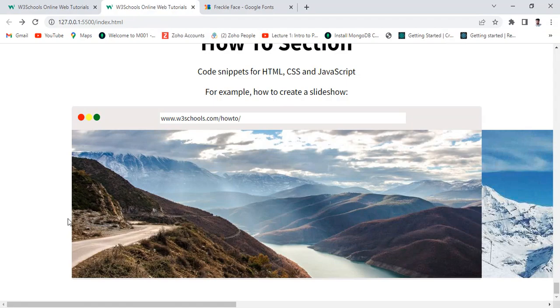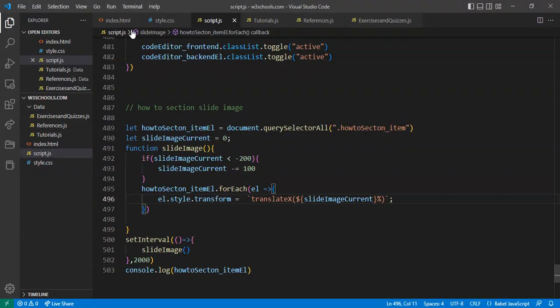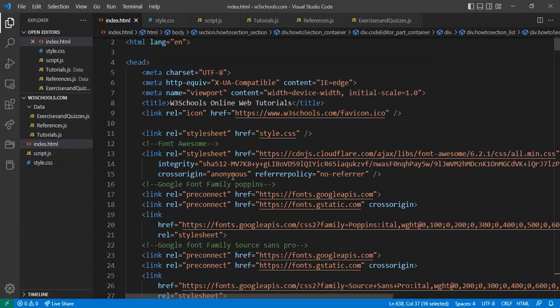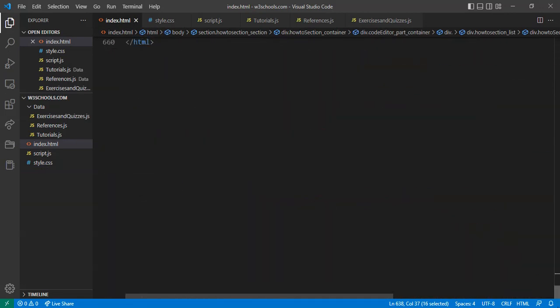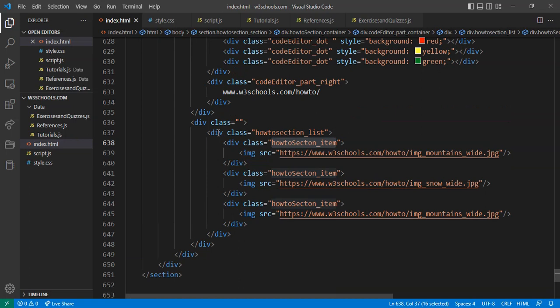And also I want to make these two buttons. For that we can come here to the bottom section. This is a list.